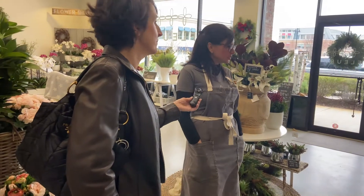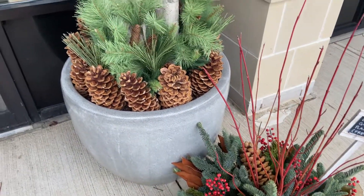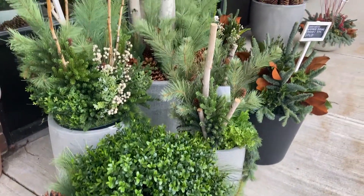We also offer a selection of fresh house plants — live plants. Some of these arrangements are fresh and some are artificial. Oh my goodness, you totally cannot tell which is which, and you can use a combination. We've found that with warmer winters, the fresh greens start to fade a bit, so we're getting more and more requests for artificial outdoor container gardens. And the birch trees — are those artificial too? They are not. We like to incorporate real birch, real dogwood, pine cones, and some natural elements.